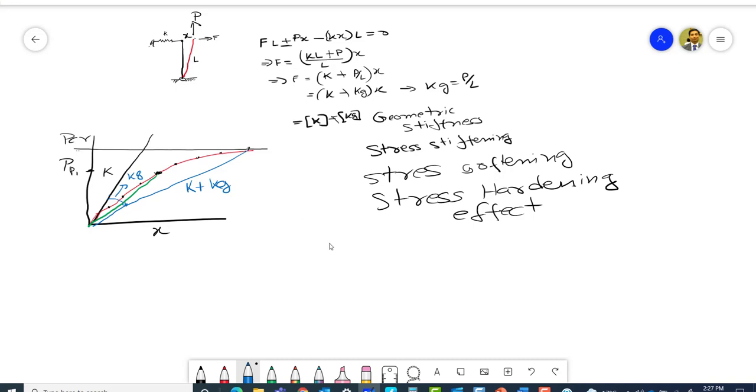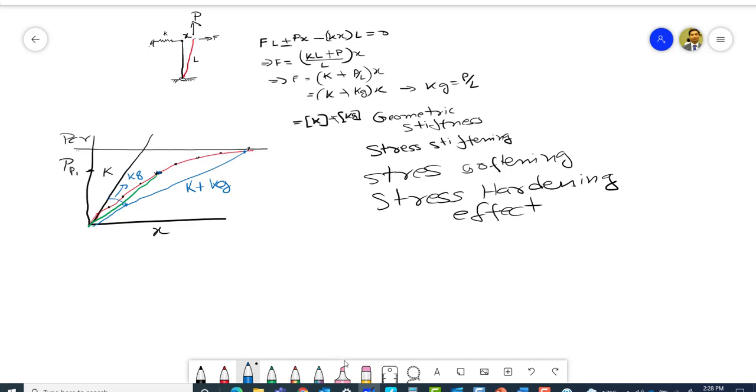Just to give you some idea, this red curve has ultimately reached this point where we are interested in finding the solution. If you are interested in finding the solution here, this blue line would end here, because you can see there are two different paths to reach the solution. One is through the actual nonlinear, iterative path, and one is a straight way to reach this solution. So basically, this path has been pulled down to the right side due to the effect of P. P is acting downward for this curve.